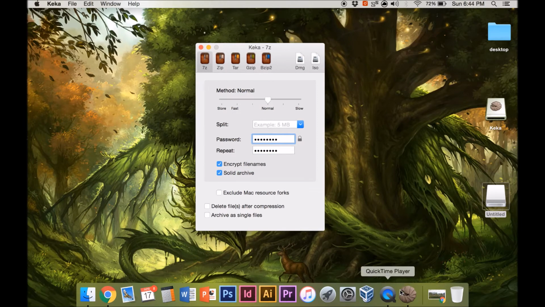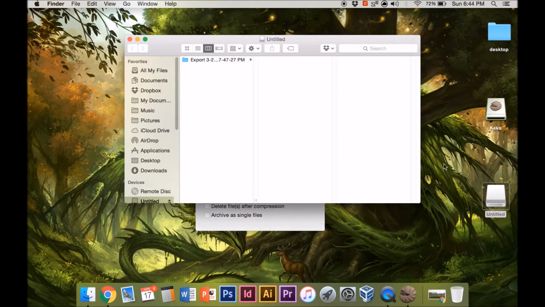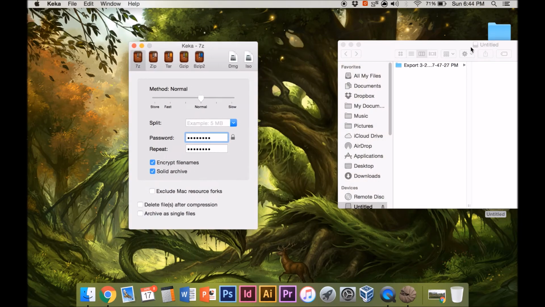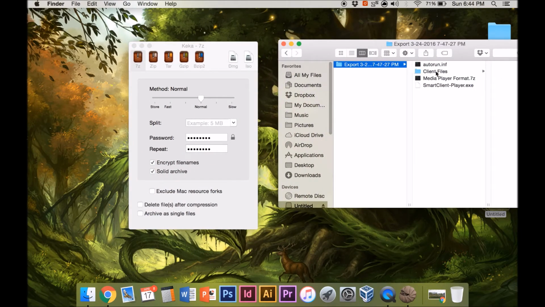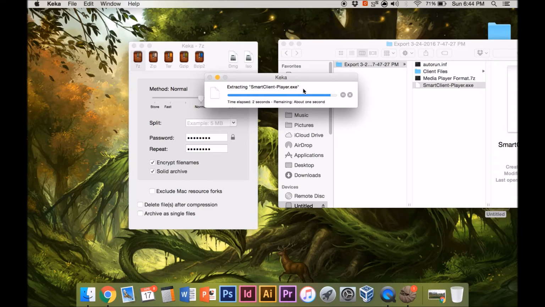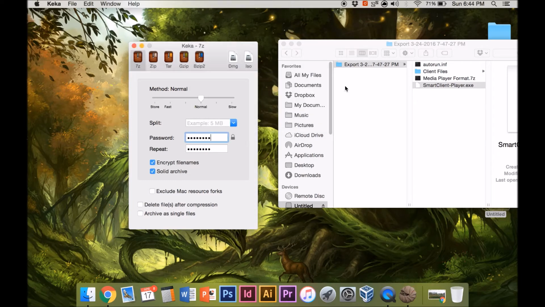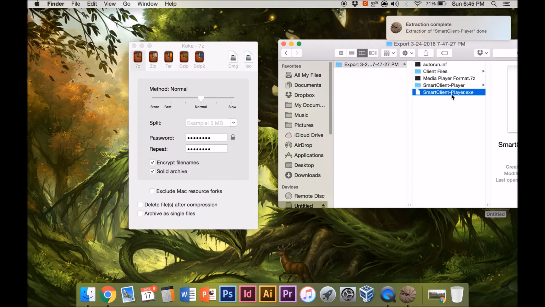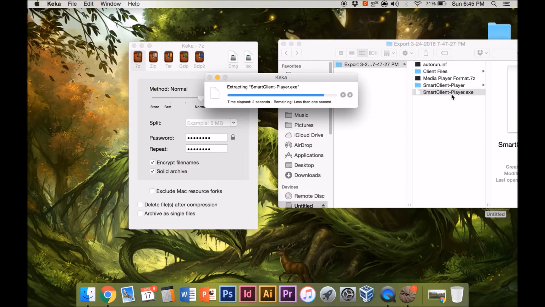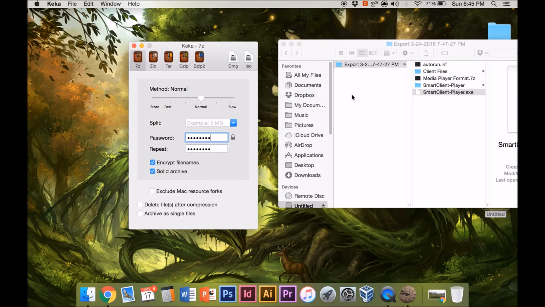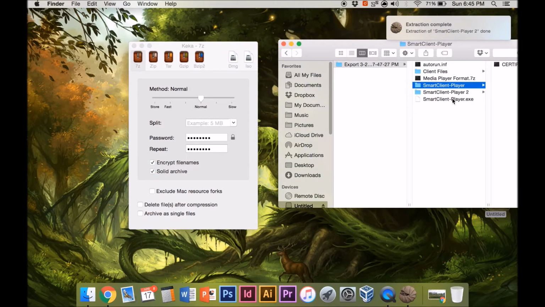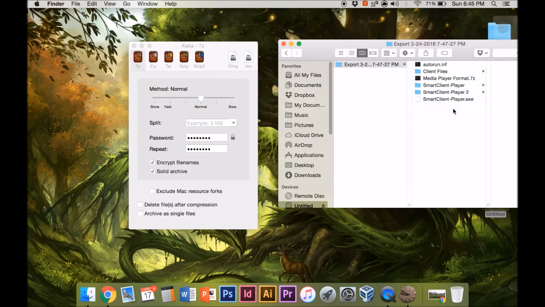So first we open that like I just did, and I'm going to open up my flash drive that I plugged in. What we need to encrypt is not this. First off, you're not going to be able to open this anyway. See how that's an executable file? The Smart Client player, it won't know how to open it. It's going to extract it or whatever, but it's not going to know what to do with that. So we just need to delete that.